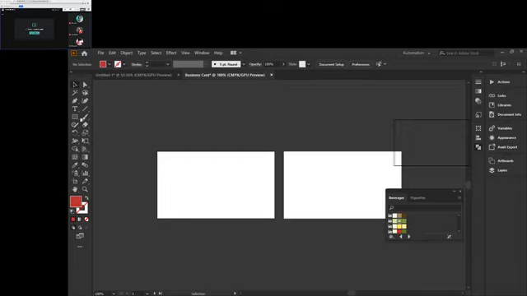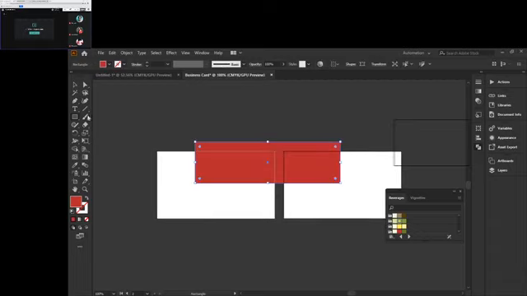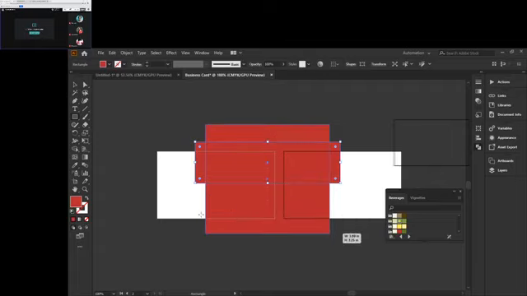Okay, I will show you a few shapes which you want to send to the backward or bring to the forward. I'm taking a rectangle and then I'll take another one and change its color. I'll take a different color.